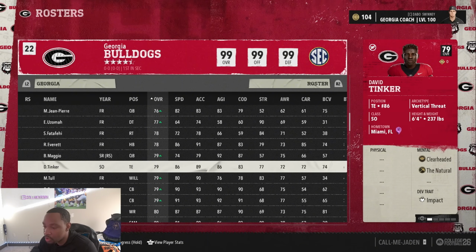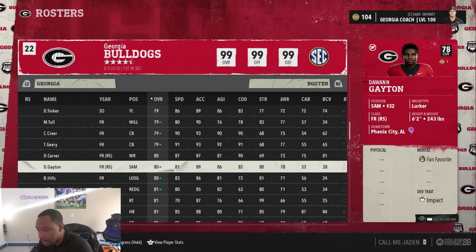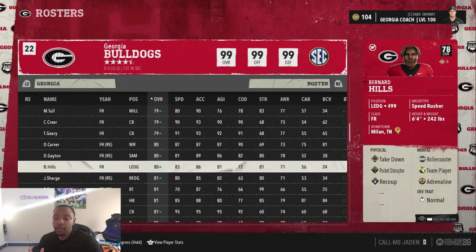Now, one thing to note, I believe you need to make sure you have enough roster spots. So if you sign a 45-person class, but you don't have enough roster spots for that, so when you hit that, encourage the transfer, you got to make guys transfer, because I believe some of the new guys we just signed didn't make our roster because our roster was too full. So keep that in mind.